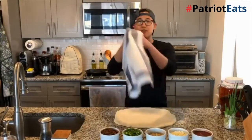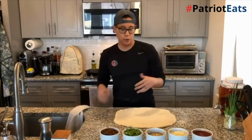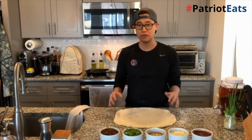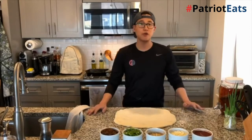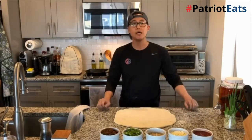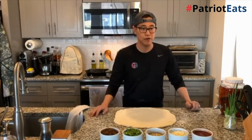So a few things about the dough. First off, if you don't want to make your own dough, that's totally fine. Frozen pizza dough from the supermarket or from your grocery store is absolutely okay. Just make sure that before you make your pizza, you put that frozen dough in a big container and let it rise for about 6 to 12 hours.